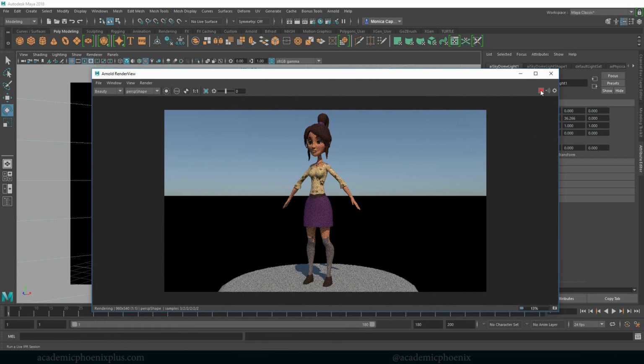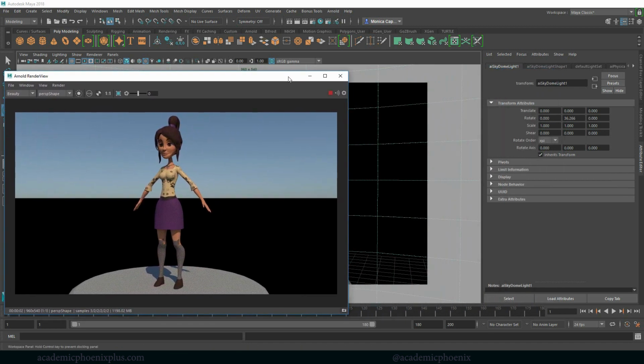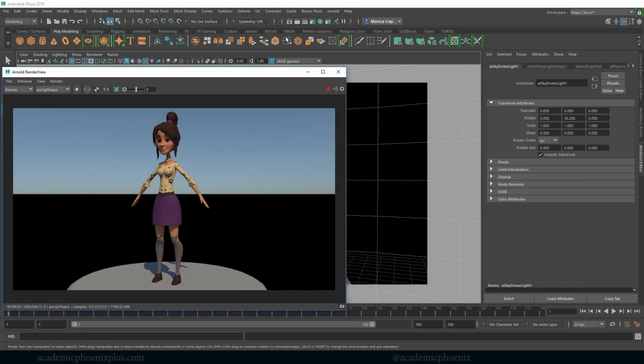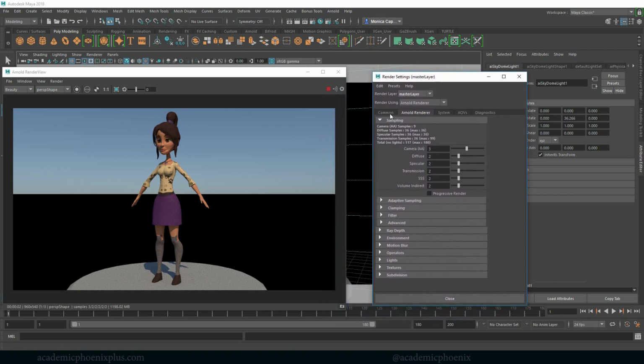So right now, this is what Calico looks like. And the way to make it look like pixel art is actually very easy. I'm going to scoot this over. So what we need to look at is, in fact, the render settings. Up here at the top, there is this little clapper with a gear. Let's click on that, and we are going to take a look at the Render tab, Arnold Renderer.